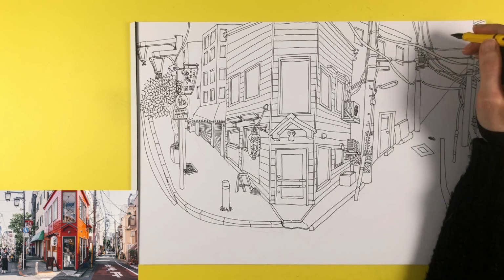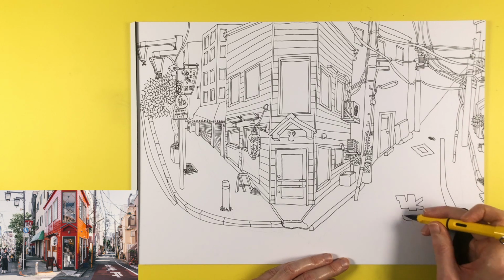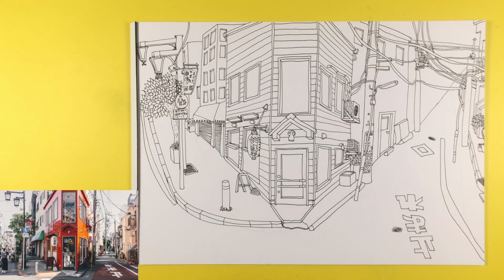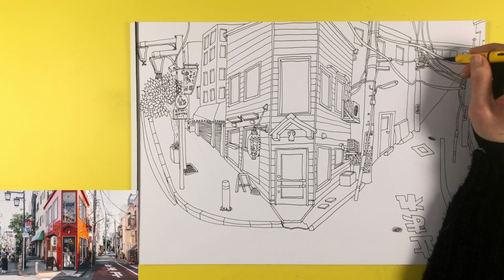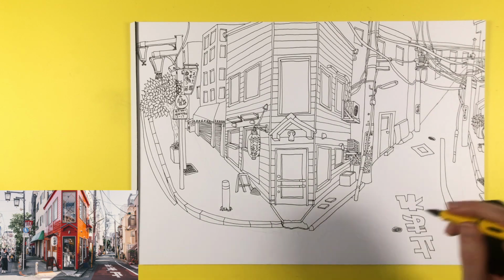And that's something I have to tell myself, especially when I draw the likes of what I drew on the right-hand side, when it looks like it's going up a really steep hill when in fact it's a completely flat street. I don't know what I was thinking when I drew that line. That's often the sort of mistake that I make when I'm coming towards the end of a drawing and the drawing fatigue is starting to set in.